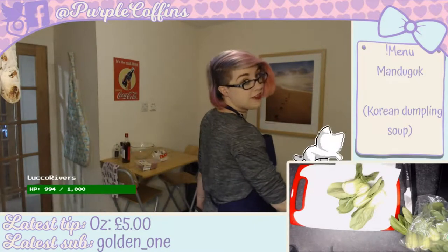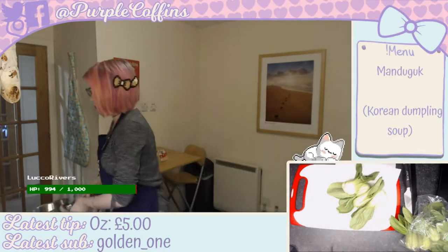First life lesson with Lara from this stream is always read the recipe through twice before you start making things. Because I have read this recipe through before I started, but I clearly forgot a bunch of things, like leaving the kelp to soak for an hour. Or, yeah, this is fine, that's good. Or blanching the vegetables before we do anything else.